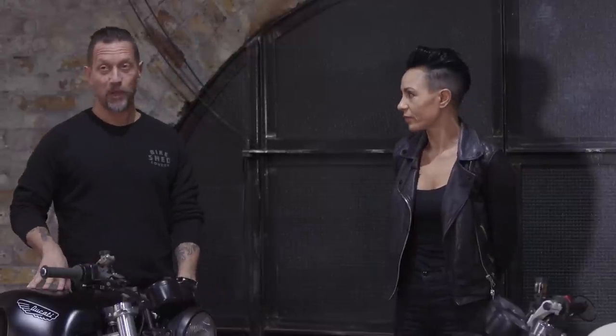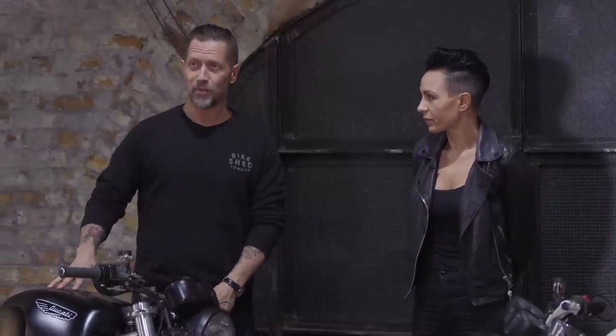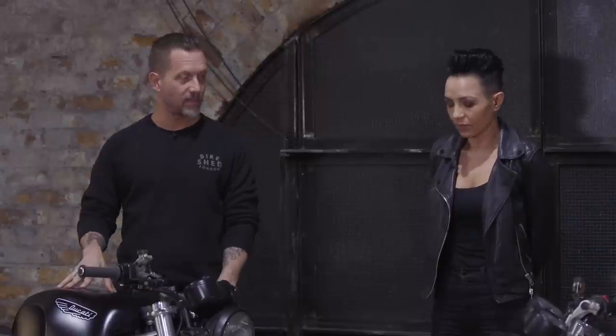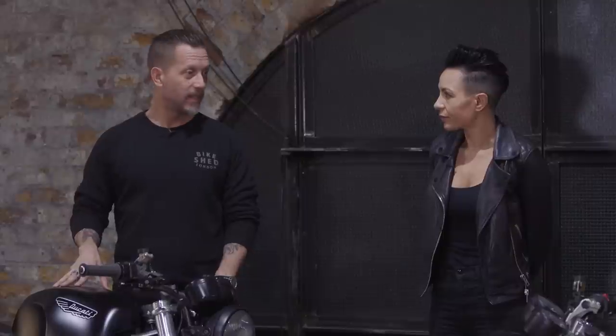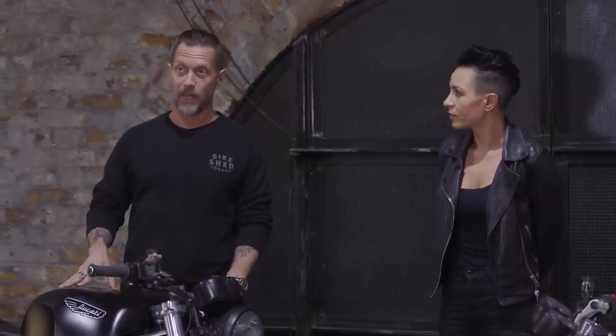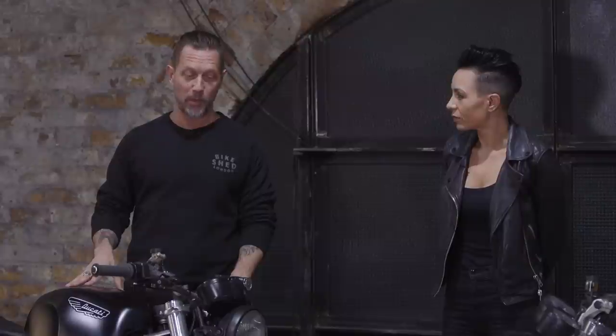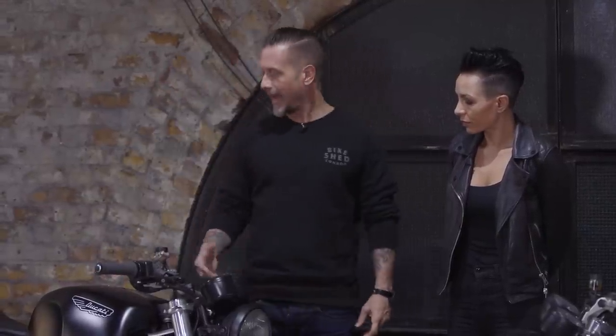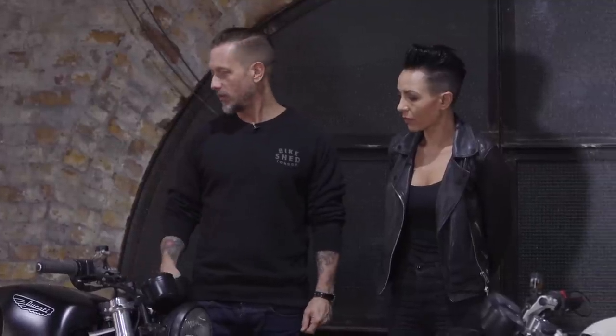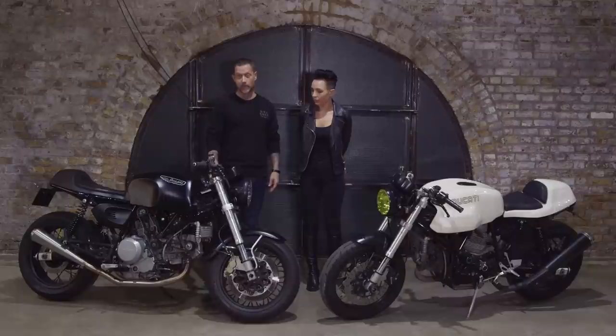Absolutely. This is a proper high performance motorcycle. It goes around corners, the suspension and the brakes are fantastic, the engine's got power. If you're a talented rider, you can ride this bike very quickly around tracks like Brands Hatch and Lydden Hill, and very few people will be passing you, except maybe on the straights. But they have that timeless spirit of the café racer, and they're absolutely fantastic. The real issue is, if you want one, can you get one? Yeah, they're hard to find, and I'm not selling mine, so before you ask, it's not going anywhere.